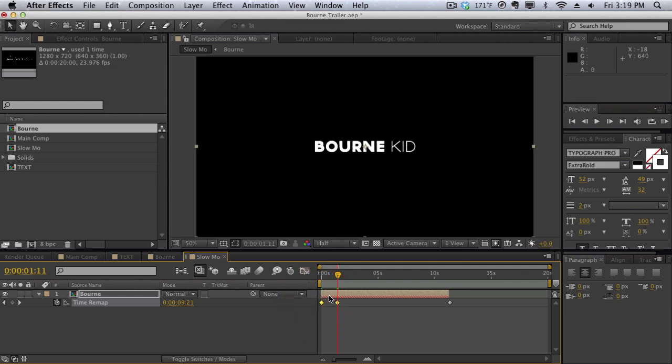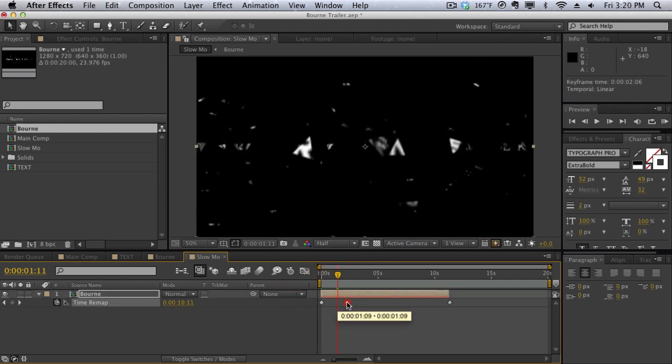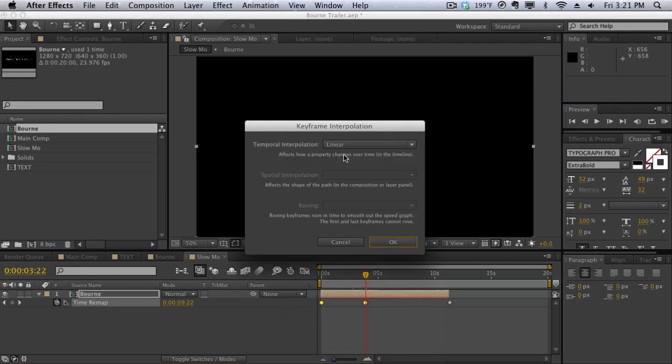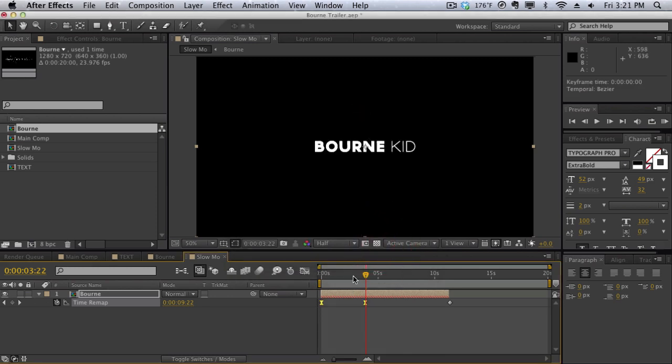So nothing really happens, nothing really changes. We didn't really slow things down or increase things. We are going to slow things down by dragging this keyframe out. So it's going to go from this time to this time, except it's going to take longer to get from this time to this time because we increase the keyframes. Kind of hard to explain. Pretty much we're just messing with the time here. And as you see, we get this weird glitch here. I haven't really found a solution to that, but I find that if you change the keyframe interpolation to maybe something like Bezier, it should kind of help it, but I'm not quite sure about this yet.